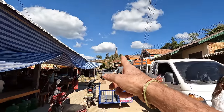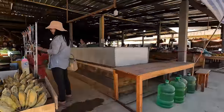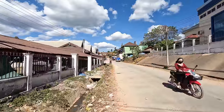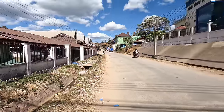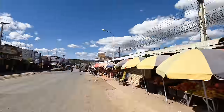You can see the stupa up here now. It is on a bit of a lean, isn't it? Oh, how good's that smell? Marcus just up here, you can see the stupa. Tourists would be coming here. And you see what I'm seeing? Muang Khoun. You do attract tourism here because of the Plain of Jars, because of the stupas, because of the big Buddha down here. And this is the first thing tourists see when they come here. That is terrible, guys. Market people, because it is out the side of the markets. It's not so bad over here.